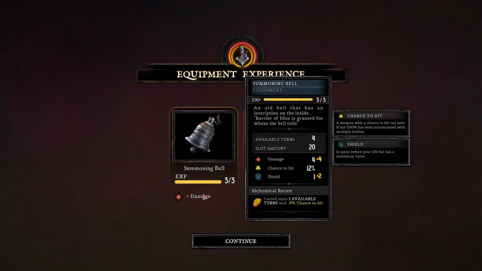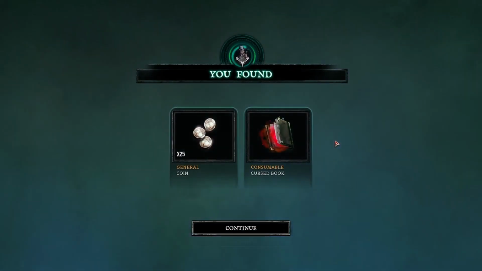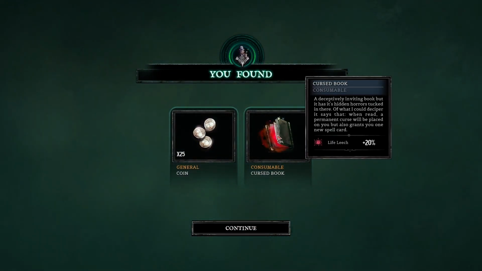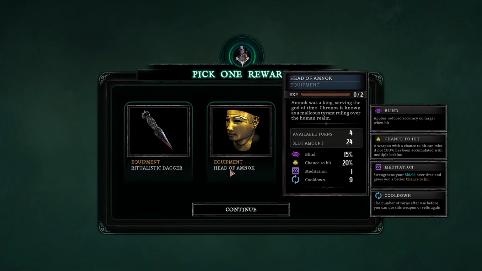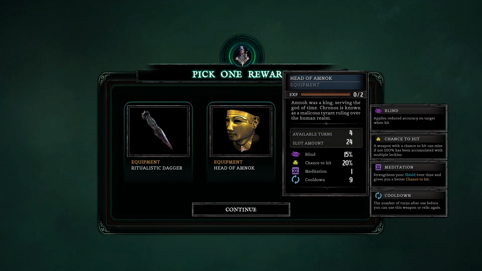Okay, so it leveled up again. So now we've got... It's hard to select it sometimes. We've got 8 damage. And 3 shield. Fully leveled up there. Oh, and your relic gets leveled up as well. Another one of these books. Equipment. Pick one reward. So this is equipment. So this is a new weapon. You can hit someone with a head. Was a king serving the god of time, Amnuk. Kronos is known as a malicious tyrant ruling over the human realm. Strengthen your shield over time and gives you a better chance to hit.